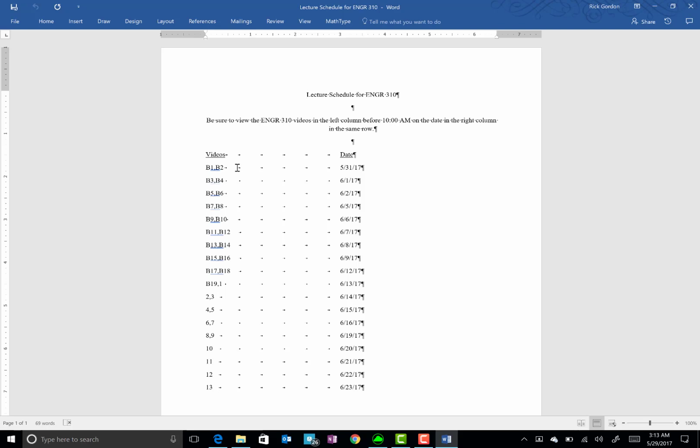So that means you will be able to discuss the material with me. You'll be able to discuss the material with your classmates as you're working on the test. I mean that literally, as you're working on the test, you'll be able to come up and get help from me, get help from your classmates. You'll be able to look at the videos, look at your book, look at any notes that you take on the videos. I know that this is a bit of a different way to do things, but most students actually like it quite a bit.